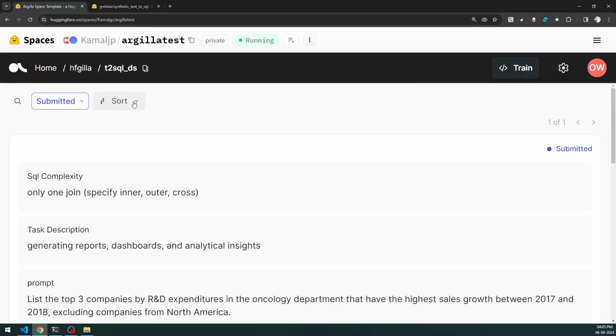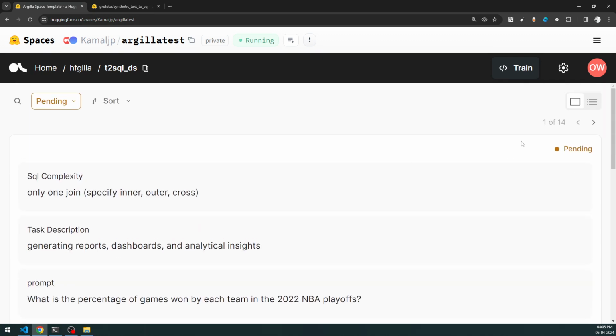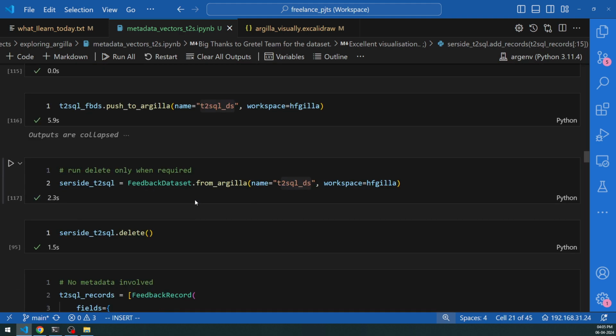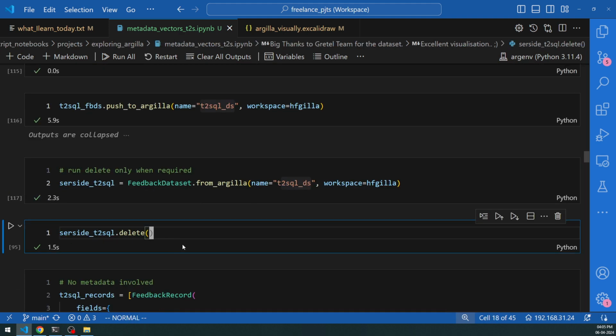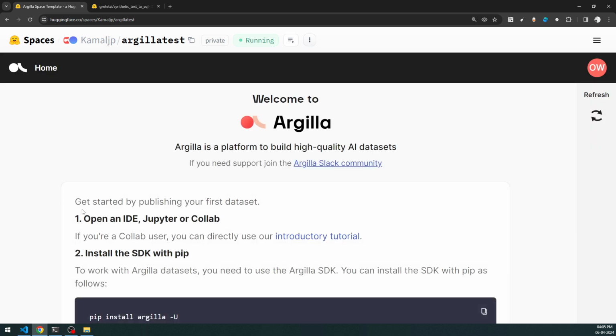But if you look at the sorting, you can only sort by inserted at and updated at. Only these two are available. If you want other options for filtering, or for doing vector similarity search, we have to do the next steps. That is where the metadata comes into the picture. So let's go back, and now it's a good time to use this particular cell. I'm going to execute this cell. It is going to remove the dataset, and now you see that it has removed the dataset.